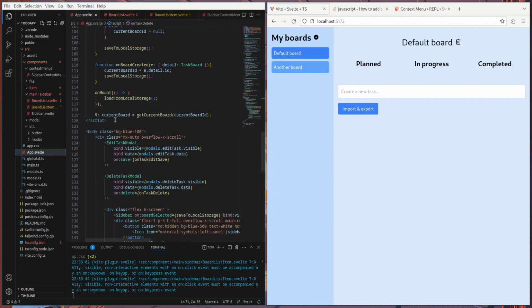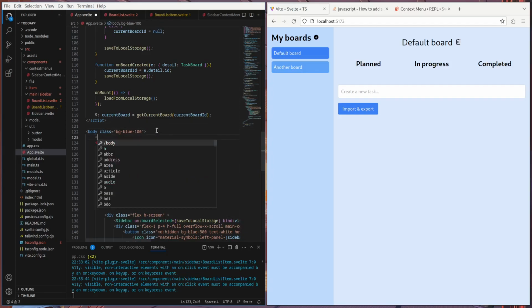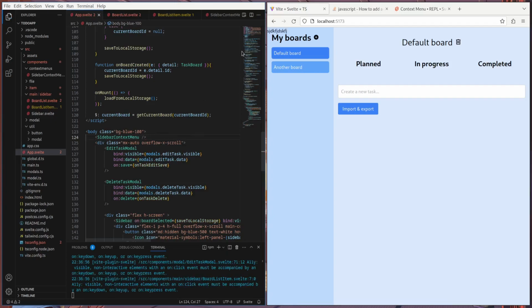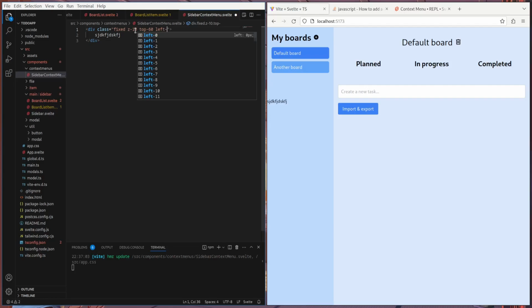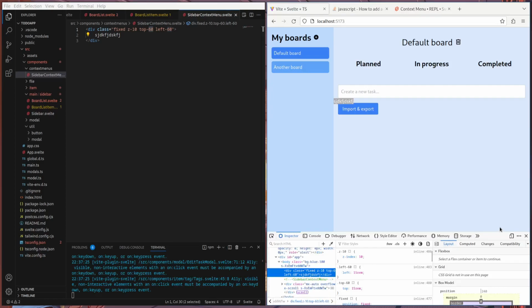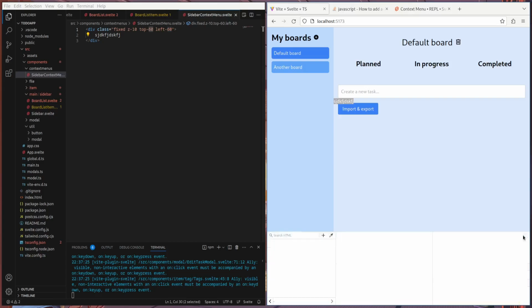And then let's put that in app there. So in body, we want to show the sidebar context menu. Let's see if that works, and yes it does. So now if I just do some top here, let's try top-60, yeah, and then I can do left-60 as well. If you don't know, this is more the absolute positioning in CSS, where you can position it based on actual values from top, left, bottom, and right. 15 rem, so it's 15 rem from the right and then 15 rem from the top as well.